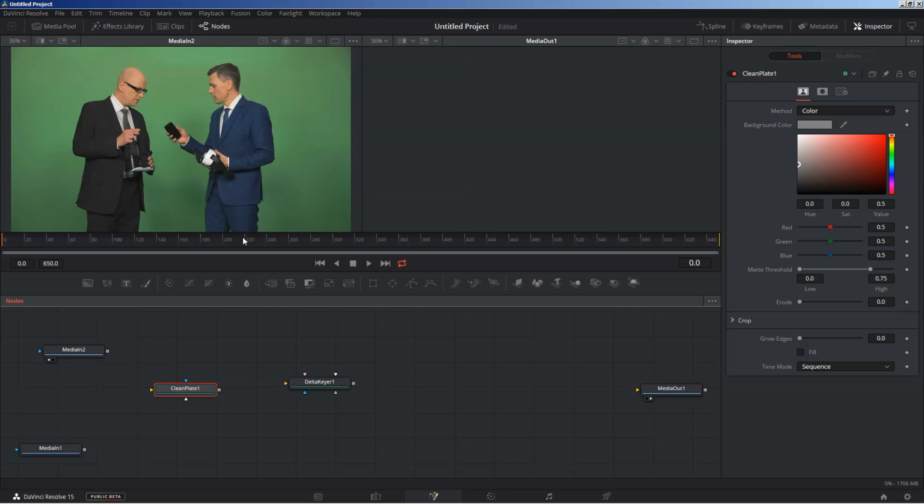So when you bring in your own clean plate, you're going to get your shadows for free on the ground. It keeps the whole thing. Why? Because it knows that that shadow was not in the clean plate, so that's part of the film. I'm going to have to keep it there. That's what Fusion is thinking. That's the beauty of the work, right? So this is why, please make sure that when you are shooting, you get your clean plate, because no more working on tracking markers, and you get your shadows for free.